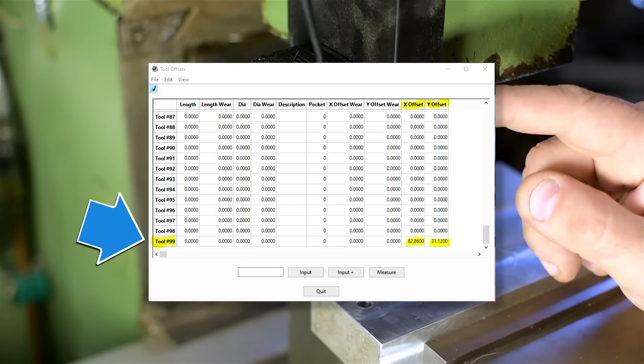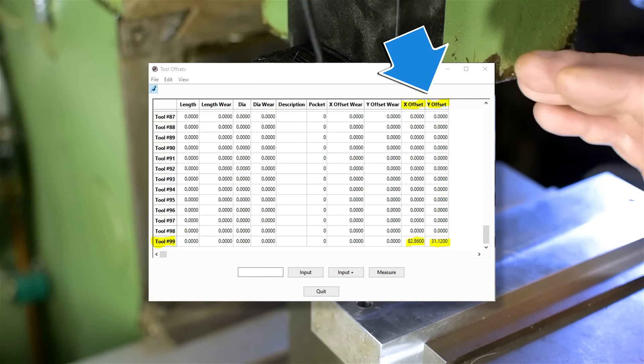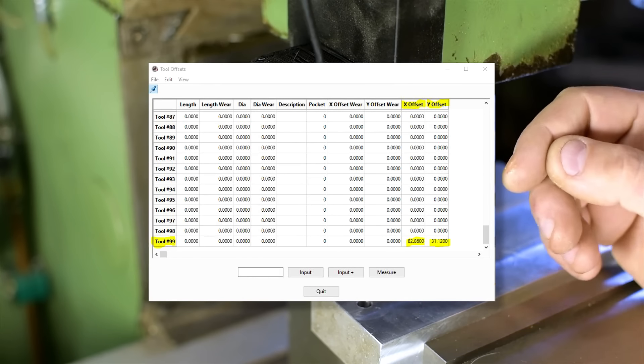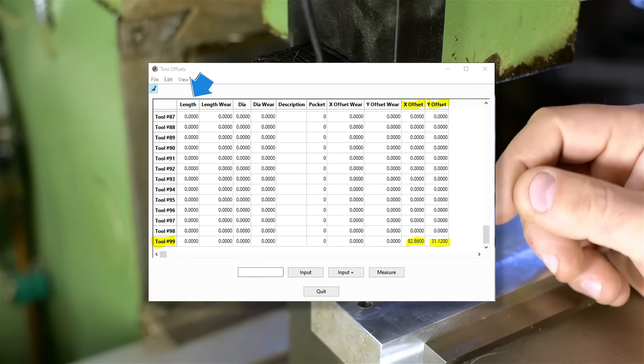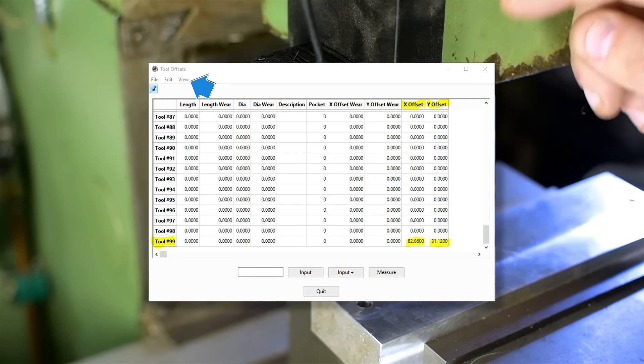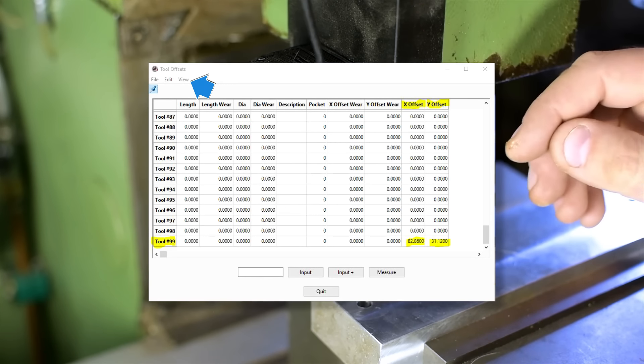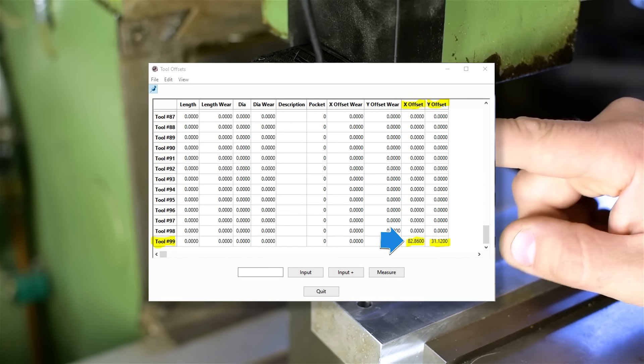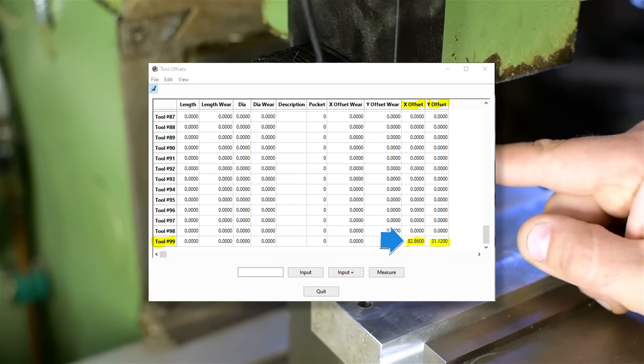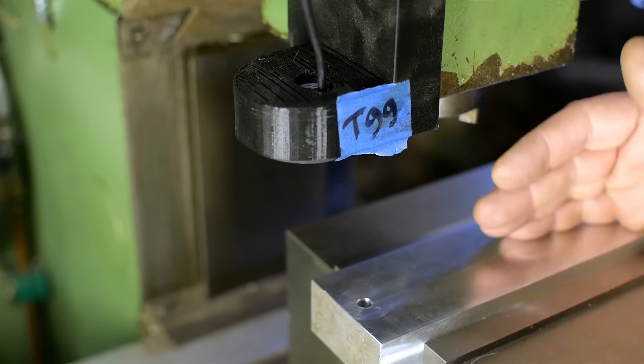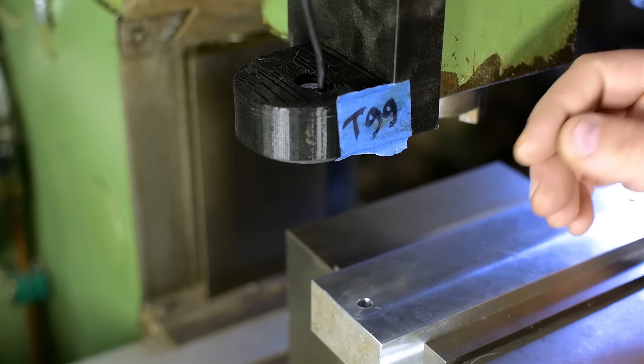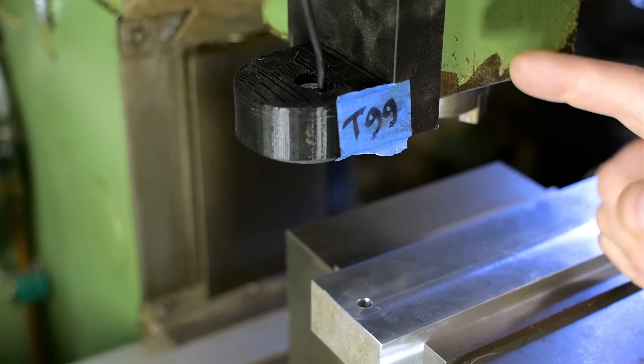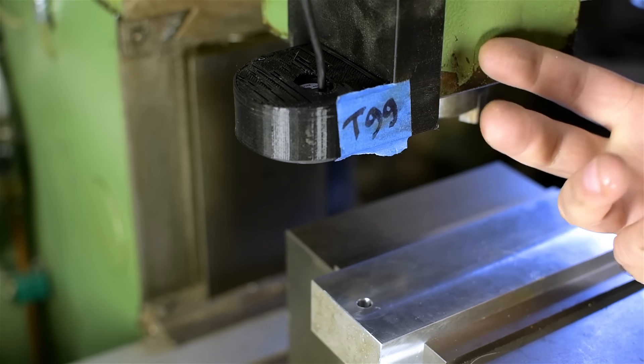It is currently set up as Tool 99 with an X and a Y offset in the tool table. Tool tables don't usually show X and Y offsets. They're usually mainly concerned about the tool length or the Z offset, the tool offset. But, in the menu, you can click and show additional options, and it'll give you an X and Y offset. Spend some time figuring out where that is, between where you mounted the camera and where your actual spindle-bore is, and you're done. Put in Tool 99, center the crosshairs, zero the tool, then switch to the cutting tool, and you're off to the races. That's an important step. Switch to the cutting tool. I tried cutting with the webcam, and not so much.